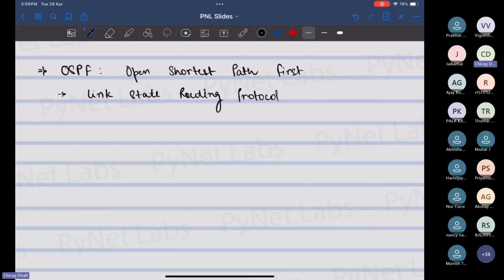Then, OSPF is an open standard protocol. We have discussed earlier also that an open standard protocol means a protocol that can be used with all the vendors.